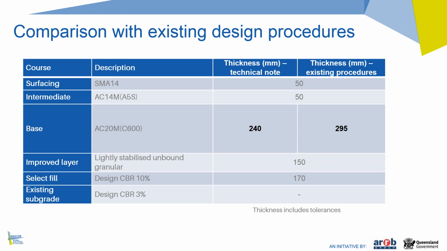For this example, I actually did a comparison as well with current design procedures, so the current Austroads guide and the current pavement design supplement, and using the presumptive Shell relationship for fatigue and the presumptive moduli for all asphalt layers, including in the base asphalt. In that case I ended up with 295mm of asphalt. So there's in this case about a 55mm reduction in asphalt thickness, and about half that thickness reduction could be attributed to the multiple axle method, and the other half could be attributed to use of the mix specific fatigue and modulus for a mix that has been specifically optimized for those properties.